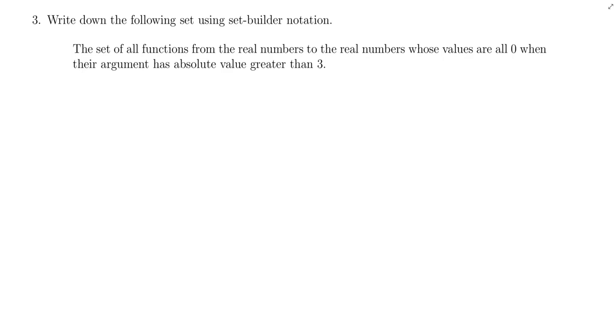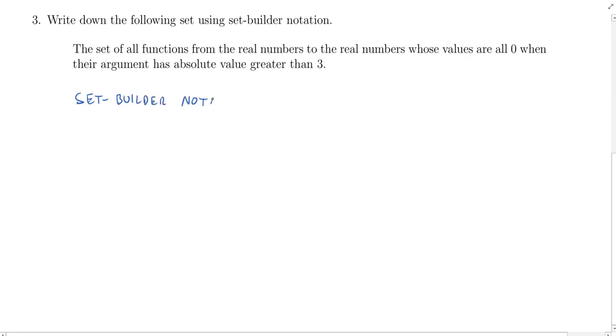So, a quick reminder about set builder notation. What is set builder notation? Set builder notation is how we write down a lot of sets where we know what things look like and we know what sort of condition those things have to satisfy. So we'll use the curly brace set notation, and then we're going to have the form. This is the form of an element. What does it look like?